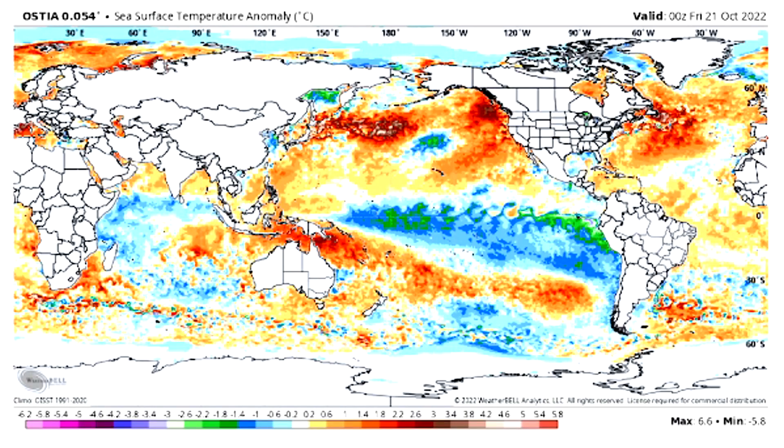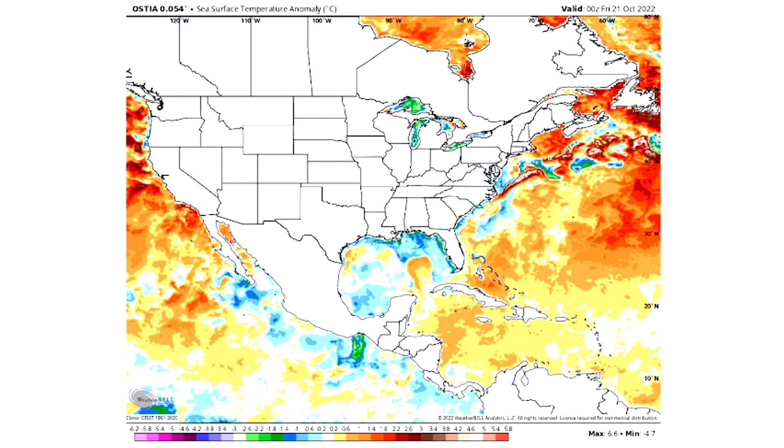I want to take a zoomed-in look at this year's sea surface temperature anomalies — this is actually a day after the one we just looked at — and explain why this is going to have such a dramatic impact. I really want you to recognize the fact that we have air moving from west to east always. The air is moving over this warm air mass onto the western United States. We can see the warm waters here. The air is moving over the warm water from west to east, and this causes these areas to warm up in the west, which encourages high pressure, more ridging, more warm air. Warm air mixes with warm air.